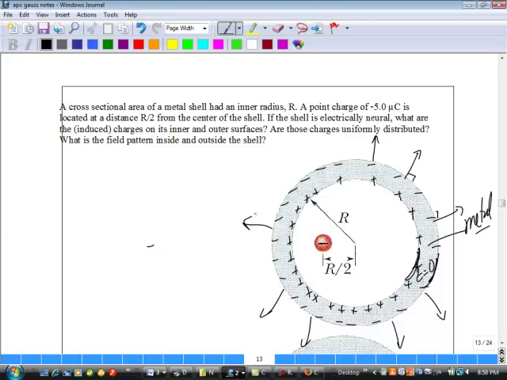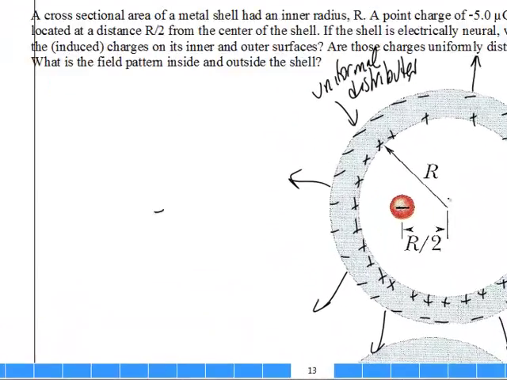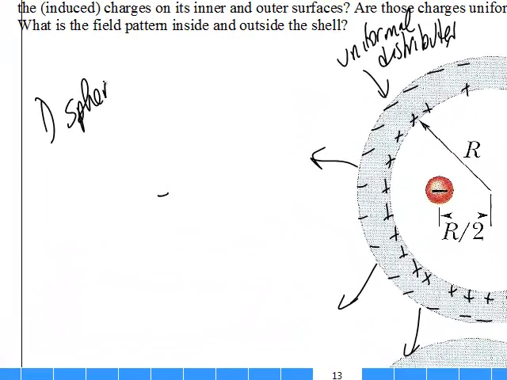And so the question here, and this is where you're going to have questions, is that the positives are going to accumulate here, but the negatives are going to be uniformly distributed. Positives are going to be surrounding this negative charge. The negatives on that outer surface are going to be uniformly distributed. And so why is that happening? One, because the shell is spherical, those electrons are going to distribute out.